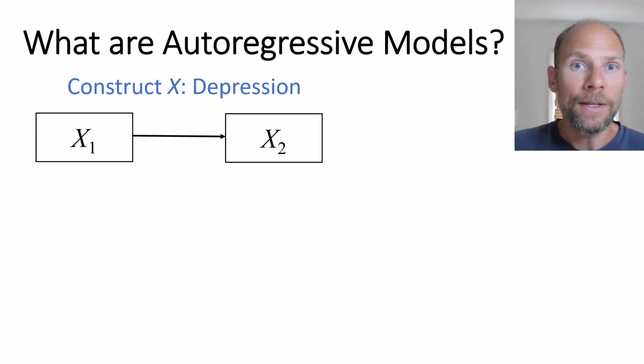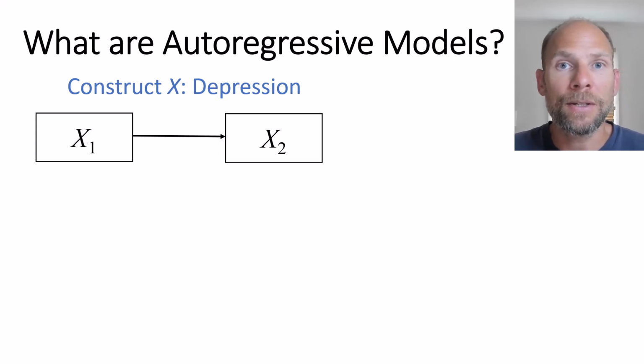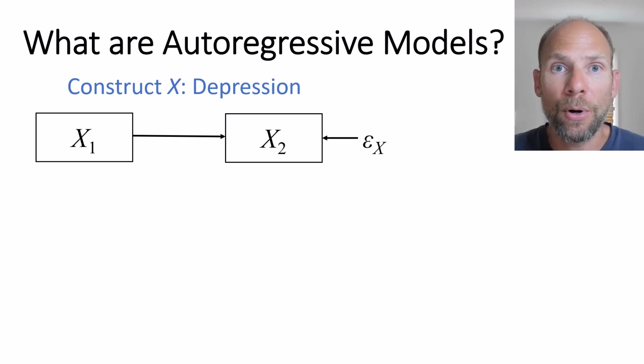So this here is nothing but a simple bivariate regression analysis with the specialty that this is the same variable that was measured repeatedly in the same people on 2 time points. In this model we also have a residual or error variable, because we have to assume that we cannot perfectly predict the time 2 depression scores from the time 1 depression scores.